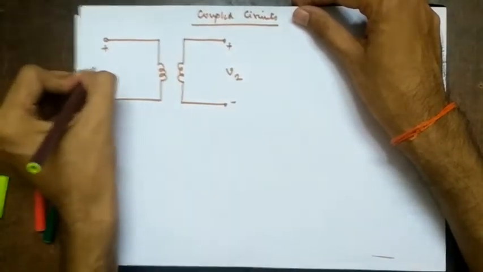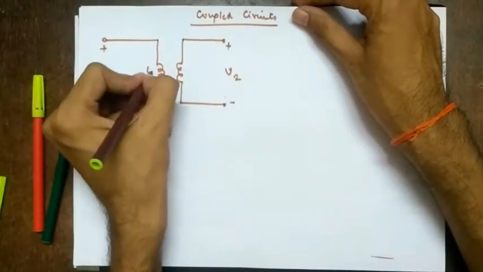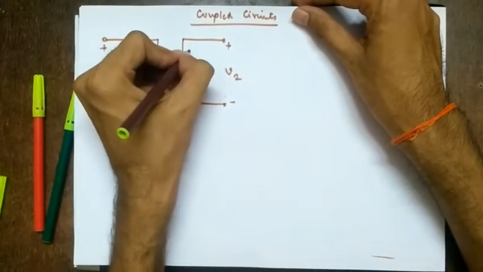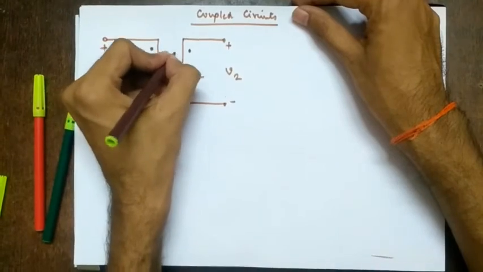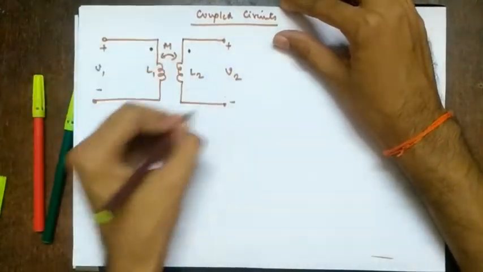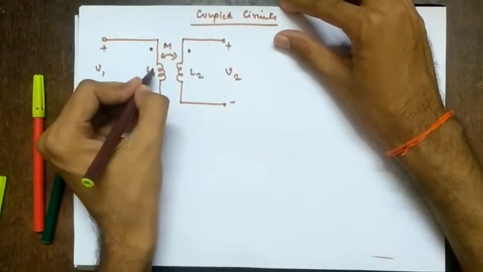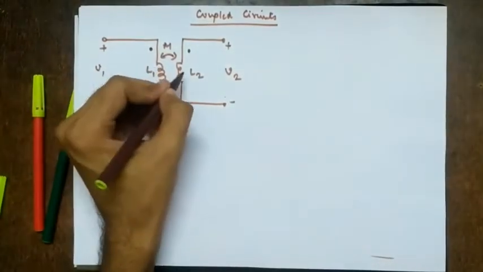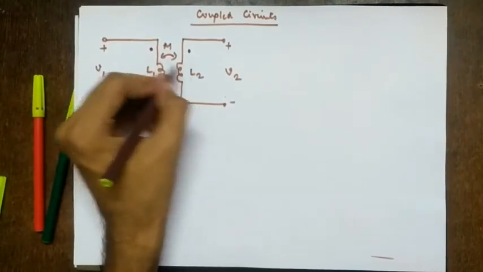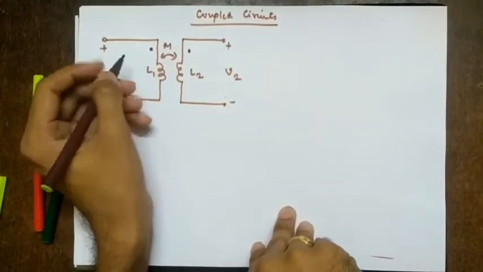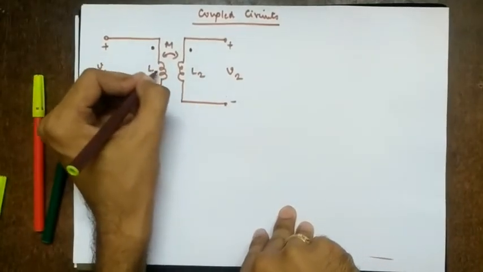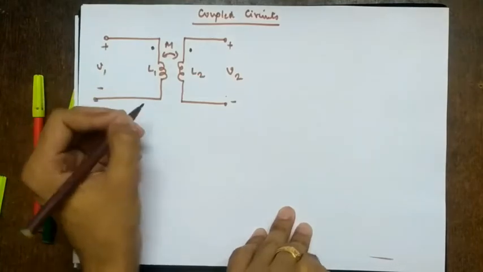This is V1 and V2. This inductor is L1, this is L2, and the dots, as we are studying dot convention, are placed in this way, and we have a mutual inductance between L1 and L2 designated as M. So this is called a coupled circuit. Why? Because we have an independent inductor L1, we have an independent inductor L2, and they both have some effect on each other. That effect is called mutual inductance. And this is called self-inductance L1, this is called self-inductance L2.